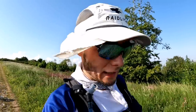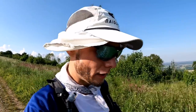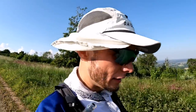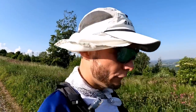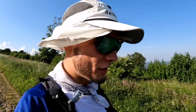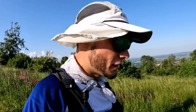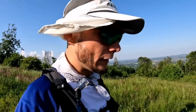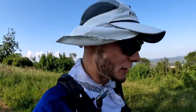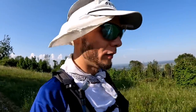That aid station back there at Washington came at exactly the right place, because I was dipping, definitely. And dipping probably from around 40 miles or so. Then had the pickup when Carla started pacing me, which was great. And then getting to the aid station, I had some Coke, which was amazing. And just a chance to stretch out. So I spent about 20 minutes or so at Washington, just getting myself sorted, getting my face washed down, putting a new top on, and I feel much better now.